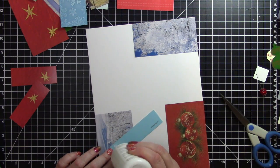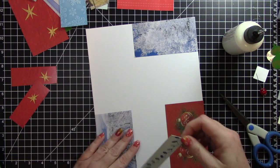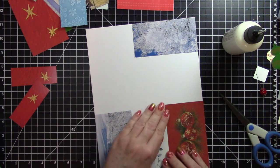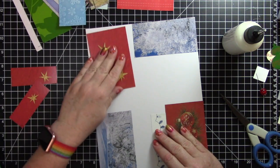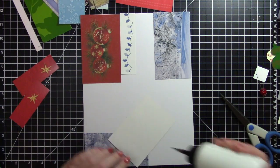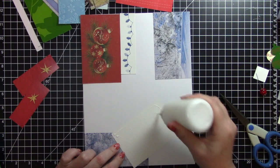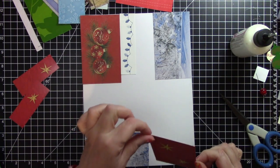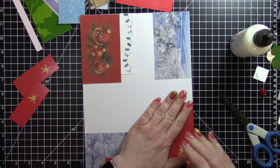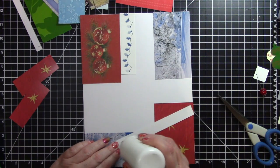Valerie, I hope you post some of the cards you made with these in our Facebook group. That would be really, really cool. This piece has a little bit of glitter on it. It's kind of pretty.